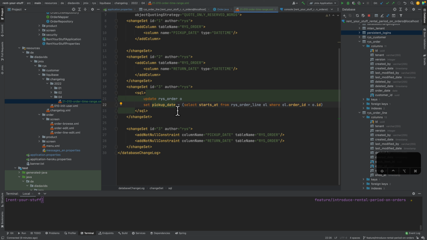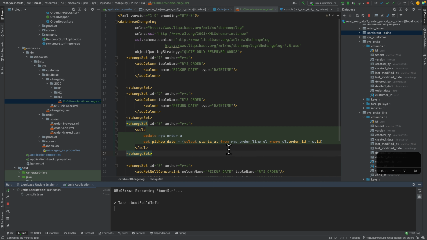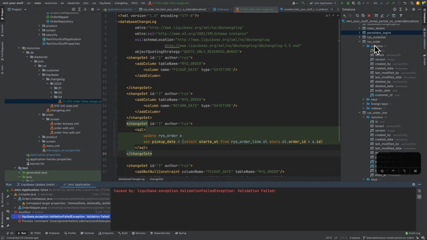So the problem now is that we do not have a one-to-one relationship, but instead a one-to-many relationship between the order and the order line. So it might totally be possible that we have multiple return values from our order line. I was just thinking, perhaps it's a good idea if we just start our application and not do the database migration right now, so I would say skip and launch application. And then we just enter some data so that we can take a look.